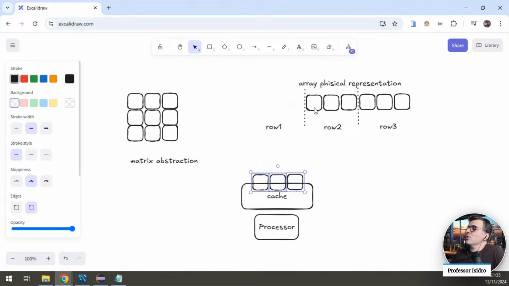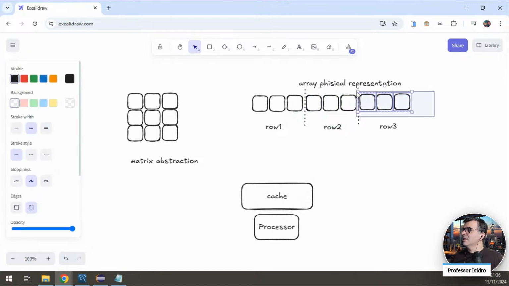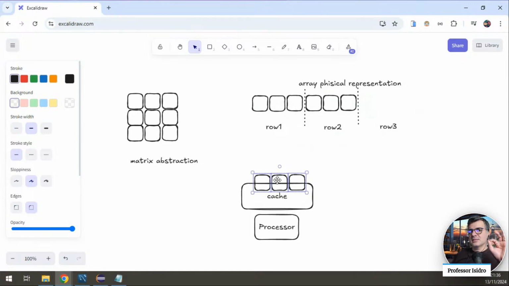If I need to access the second row, there's a page miss. I can bring back the data, overwrite the data on memory, and bring another page. Let's bring another page. I can fill the three elements, accessing only cache. Let's access the third row. Page miss, bring it back, and finally bring the third row. How many memory accesses did we have in this case? Three memory accesses, right?